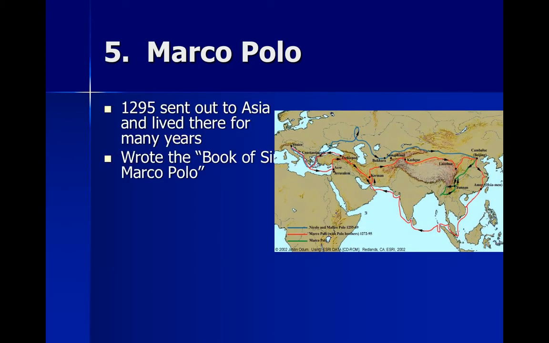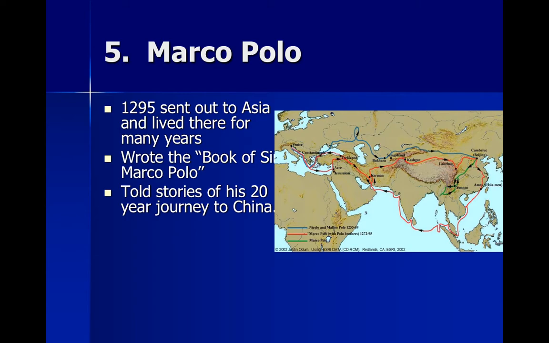Marco Polo wrote a book called The Book of Sir Marco Polo, where he talked about his journey, where he left, and he was over 20 years traveling east, looking at what was going on, and coming back and telling stories and writing in his book about how wonderful things are over there. Kings later on read the book and sent more people out to explore.